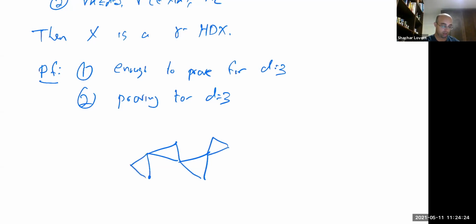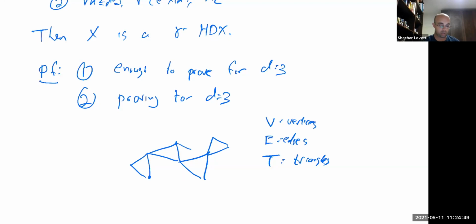Maybe there's something like that. So I have a bunch of triangles in my graph, and then I have a bunch of edges and a bunch of nodes. Think of them as a 3-dimensional complex. So think of V as the vertices, E as the edges, and T as the triangles. So this is a three-dimensional complex.